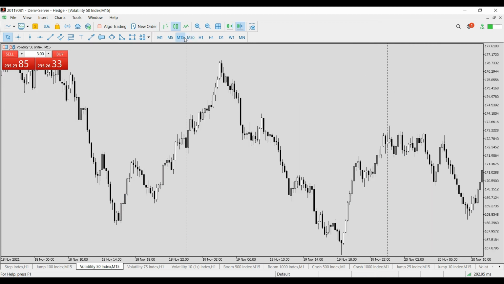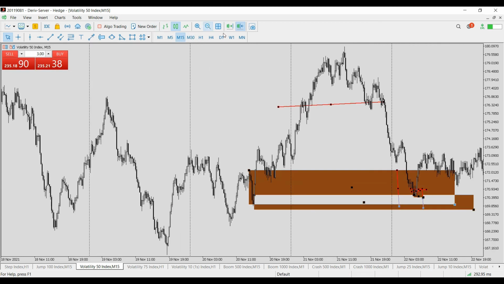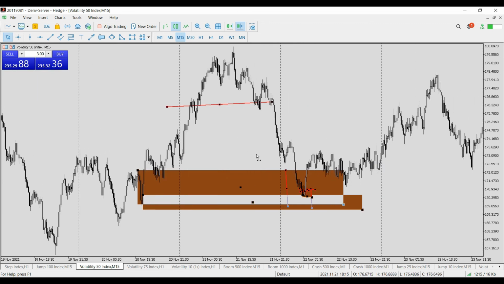If you enter this market in a lower time frame, it's still going to give you whatever it was meant to give you. But the advantage you have is an edge over the market: you're in a position whereby you get profits and lower losses. So that's it for refinement.